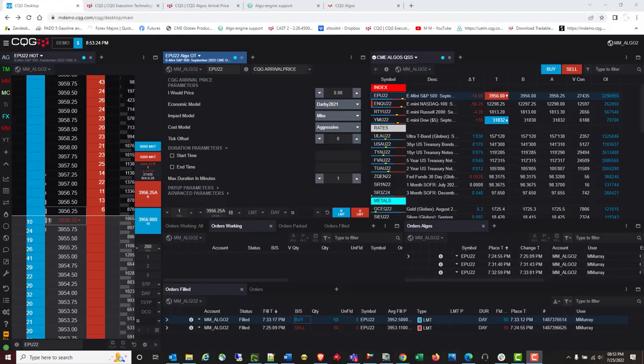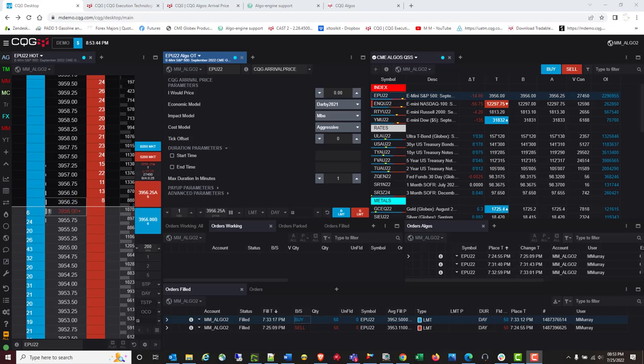Good day. Here's an introduction on using CQG's new algos. Our algos are all about delivering high-quality fills with the end goal of reducing your trading costs. The platform utilizes a co-located low-latency algo engine, which reacts in microseconds to changing market conditions for optimal order execution.